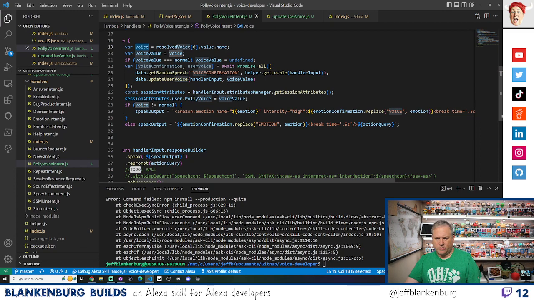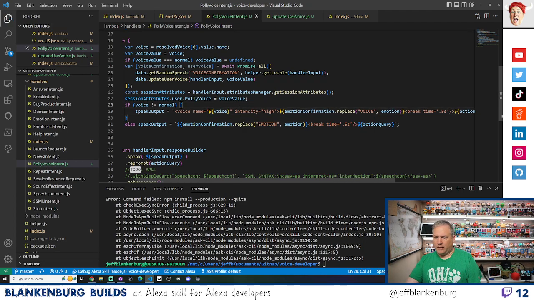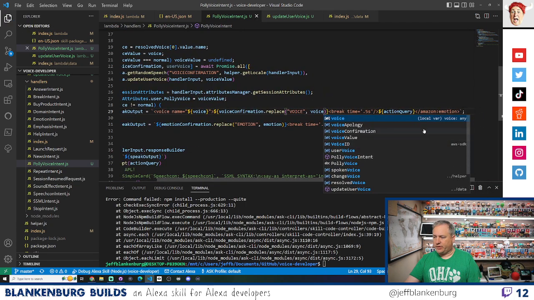So we can change this to voice name equals voice. And we don't have any intensity for that. That's another thing that I plan on playing with Emotion, is allowing you to set the different intensities also. So then this is going to be voice confirmation. We're going to replace voice with voice. And then we have a break time, and then we need to close our voice tag.